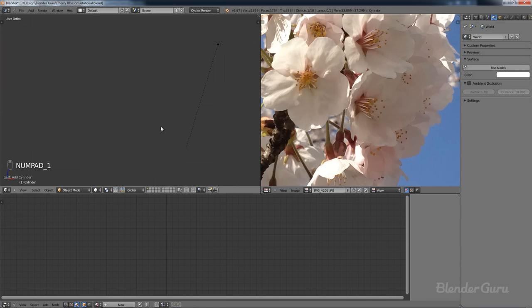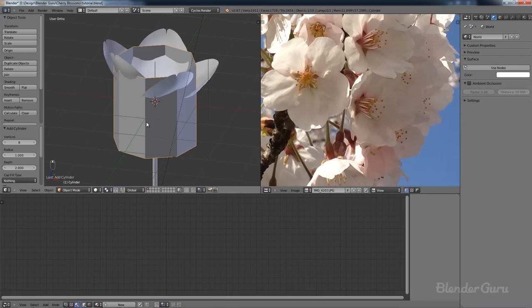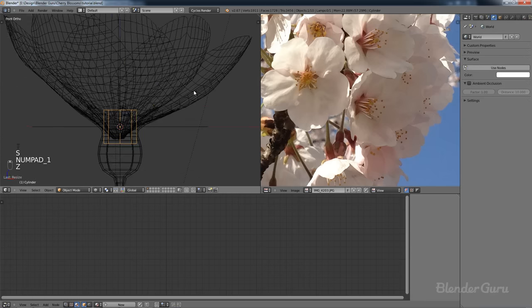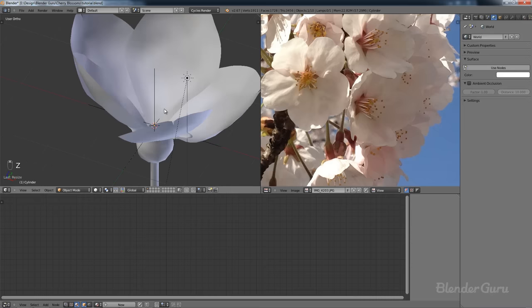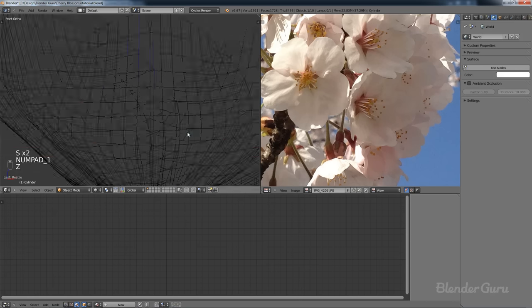I'm going to add in a cylinder. It's like I can feel the tutorial just slipping away piece by piece. Okay, so I'm going with 8 vertices, keeping it very low poly, and I'm going to scale that down like this. Now, the thickness of this is something that you're going to want to experiment with, and you're not really going to know the correct thickness until you look at the finished render. But I think something about that thickness there should be good.